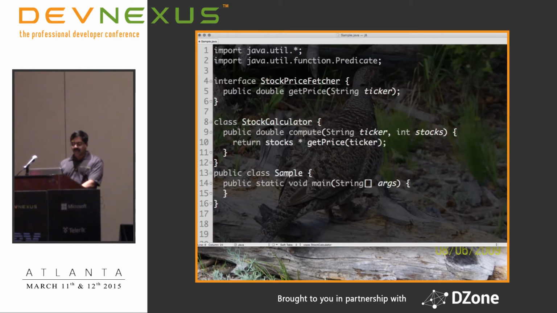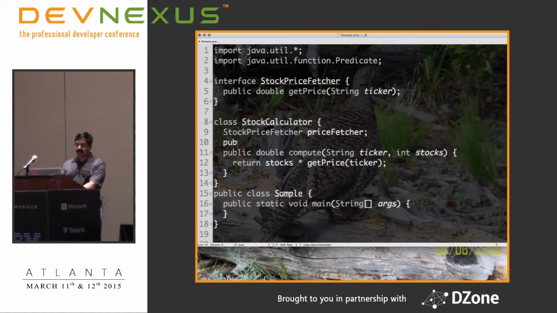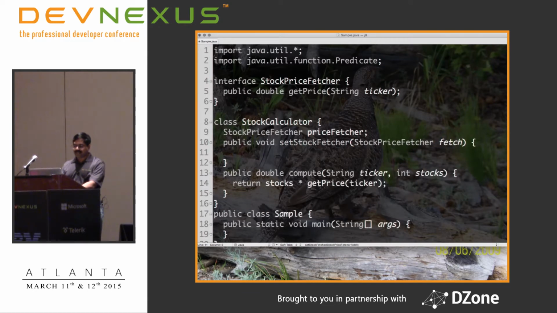You would then start injecting that into this as stock price fetcher, and you would call this price fetcher, and then you would provide probably a public void set stock price fetcher, and then you would provide the stock price fetcher as the parameter here, and then you would start assigning that to the particular parameter.